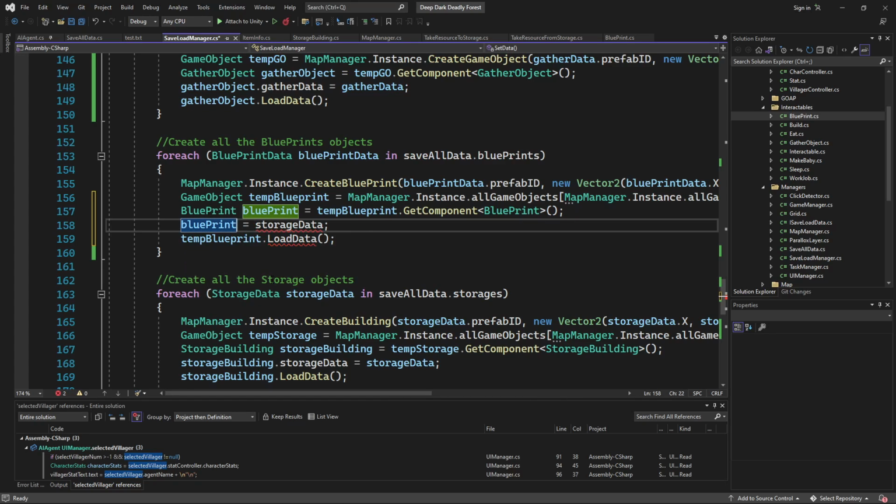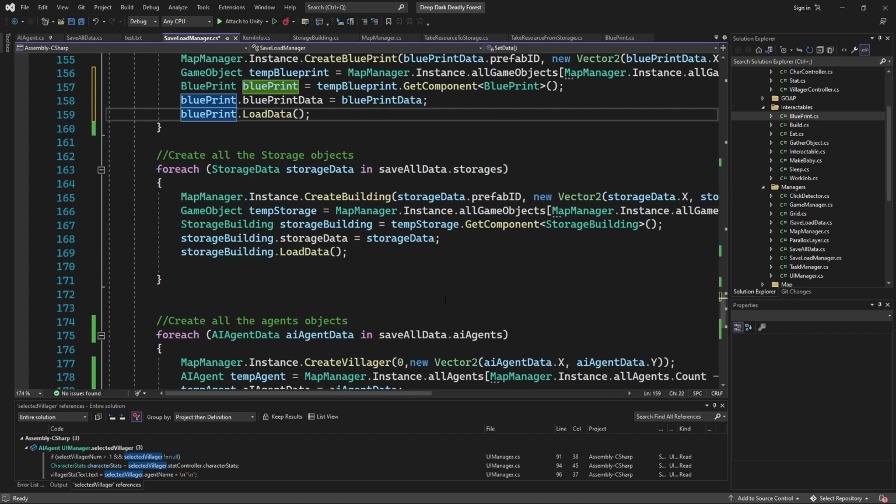Blueprint dot blueprint data is equal to the blueprint data of this loop. Okay, and then blueprint. We're going to load it like that.